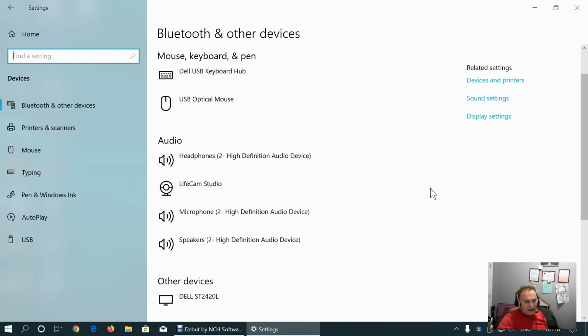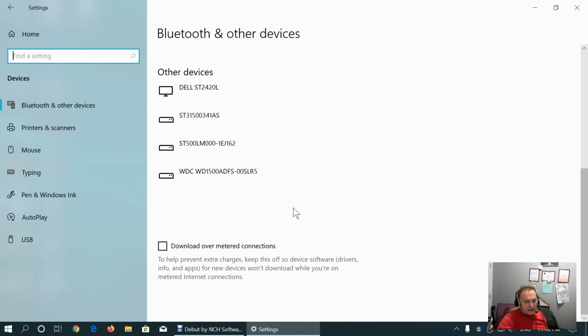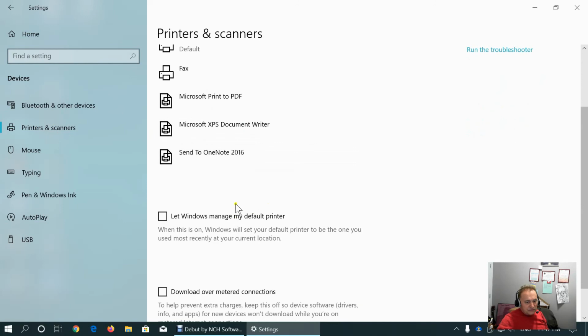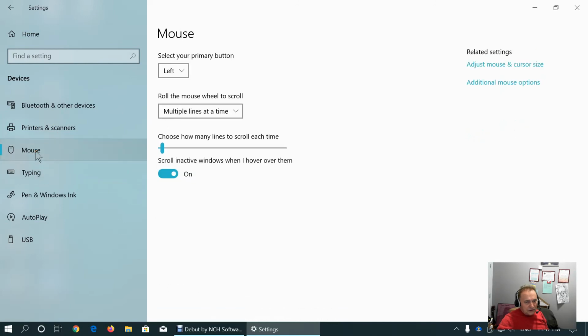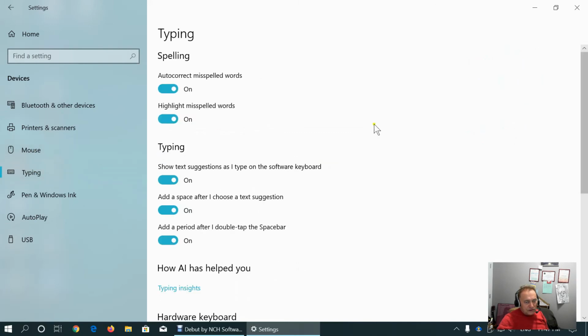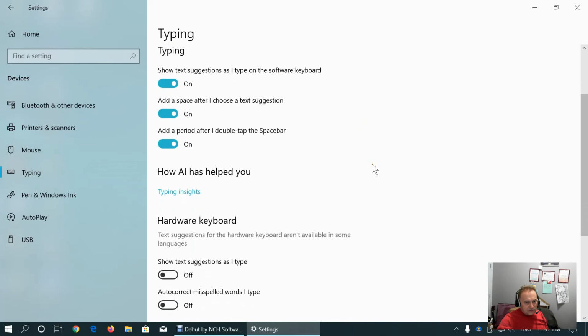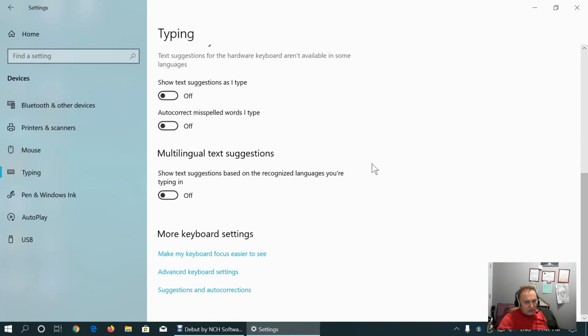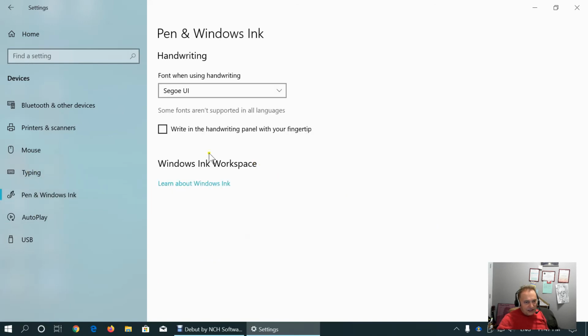If we have audio devices, other devices, printers and scanners, mouse, typing settings, multilingual text suggestions, advanced keyboard settings, suggestions and autocorrections, pen and Windows Ink, that's built-in inking features.